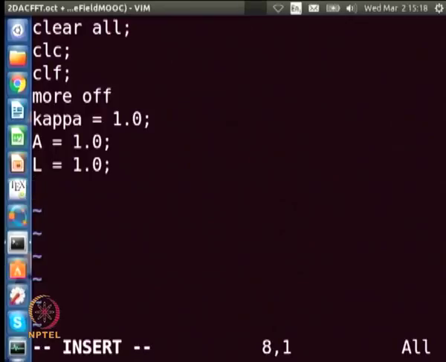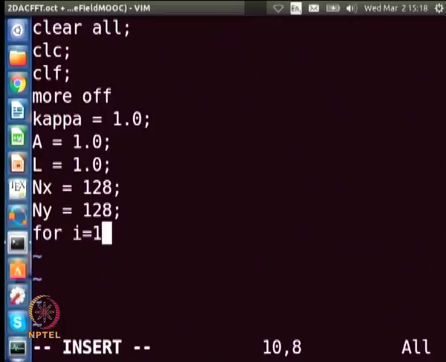So, let us take Nx to be 128 for example, Ny is equal to 128 for example. So, we have defined the domain size, and we want to describe phi. So, for i is equal to 1 to Nx, for j is equal to 1 to Ny, phi of i comma j.